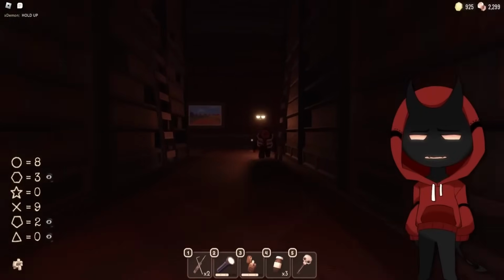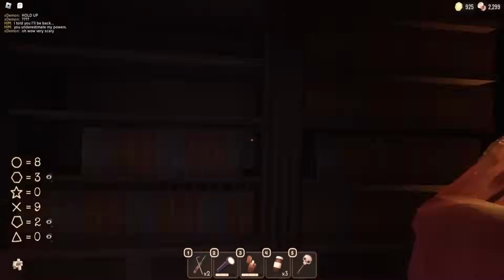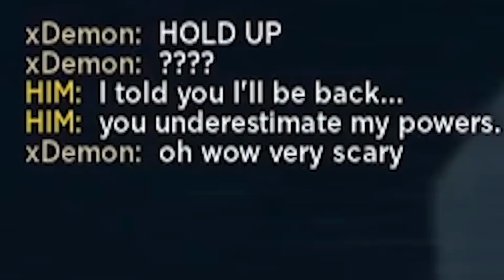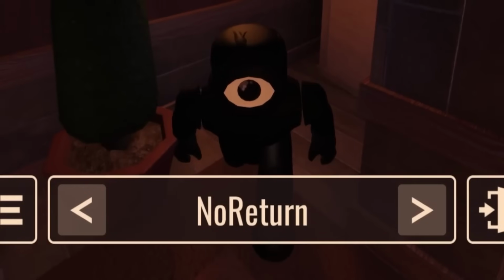Is that the Rush dude? Is Brokeback his Figure now? What is this? Bro, what? He said, I told you I'll be back. Oh, wow. Very scary. Walmart Figure. What the hell are you? Bro, what? He said, you underestimate my powers. What? He said, LOL. He said, I told you. And then the No Return dude, who is literally dressed as Seek, called me a noob.